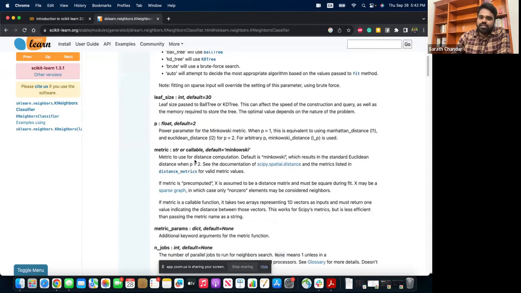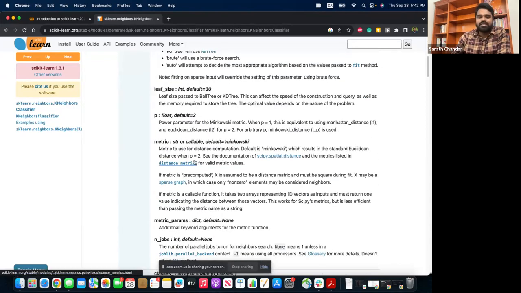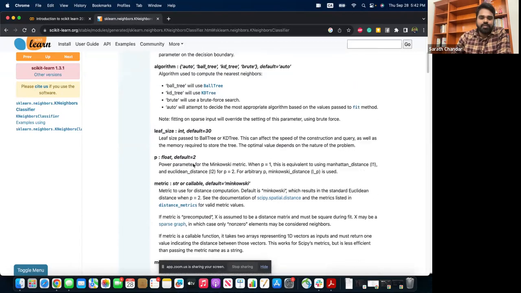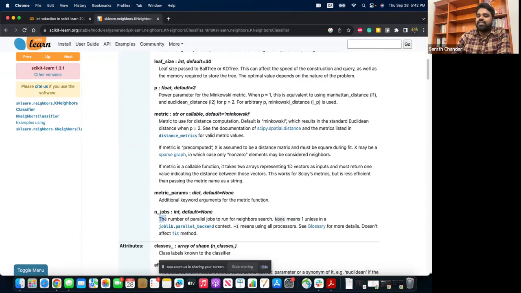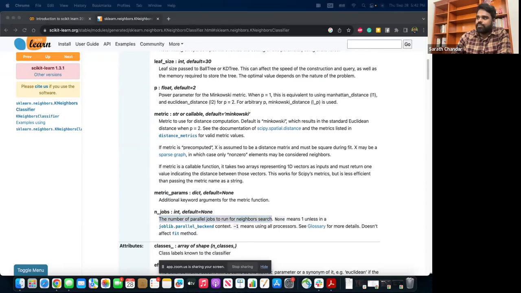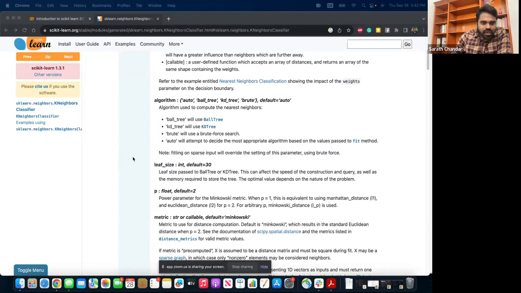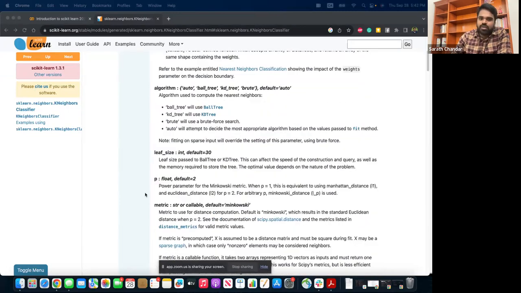There are a bunch of other things. Usually you won't touch most of these. For example, there is n_jobs, which is the number of parallel jobs to run for nearest neighbor search. If you do that, you're going to speed up the search. We will mostly use the number of neighbors and also p, which is useful.